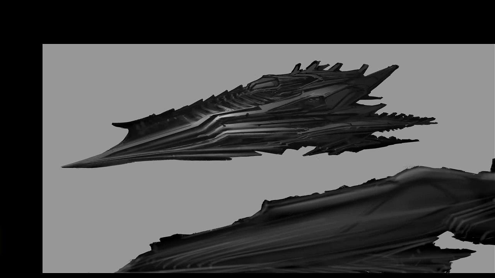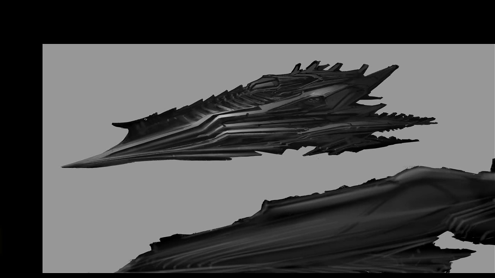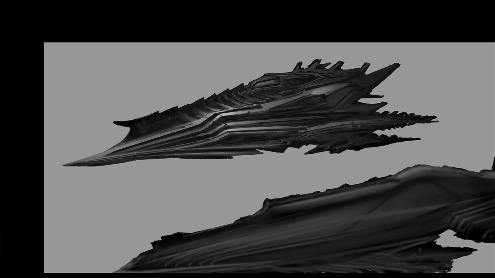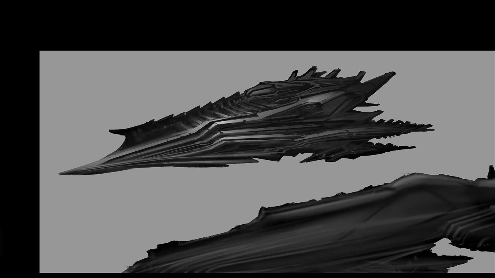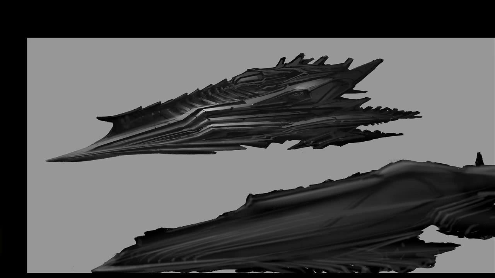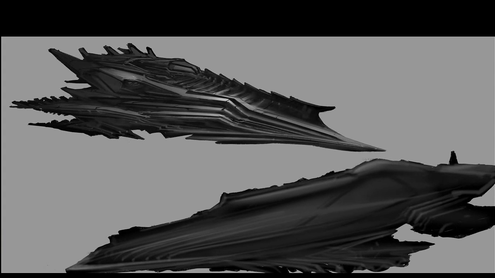So here I'm just airbrushing some highlights, some white on there to get the full range of values going. The silhouette is black, and we could push that black all the way to full range. So using 0 all the way to 255 in terms of the value range, right? If you want to simplify that down, you could say 0 is black and 10 is white. We're trying to use the full range. So you've got 6s, 5s, 7s, all that kind of value range in it. And that makes the image very comfortable for the eye.